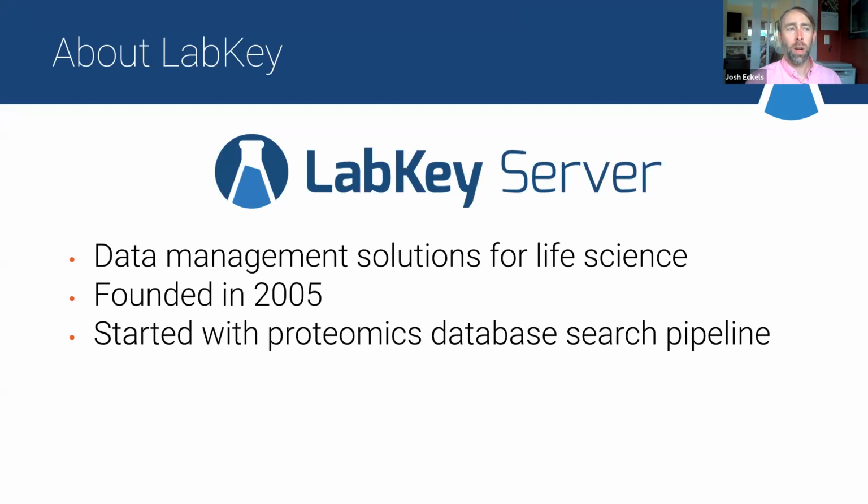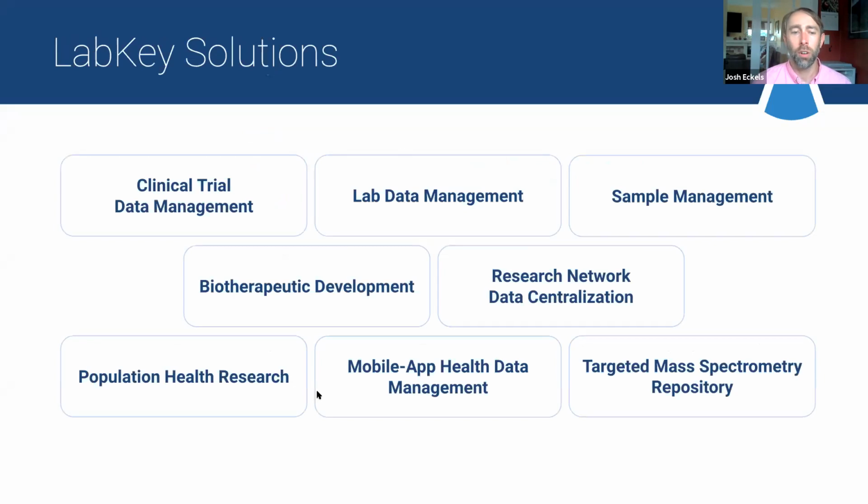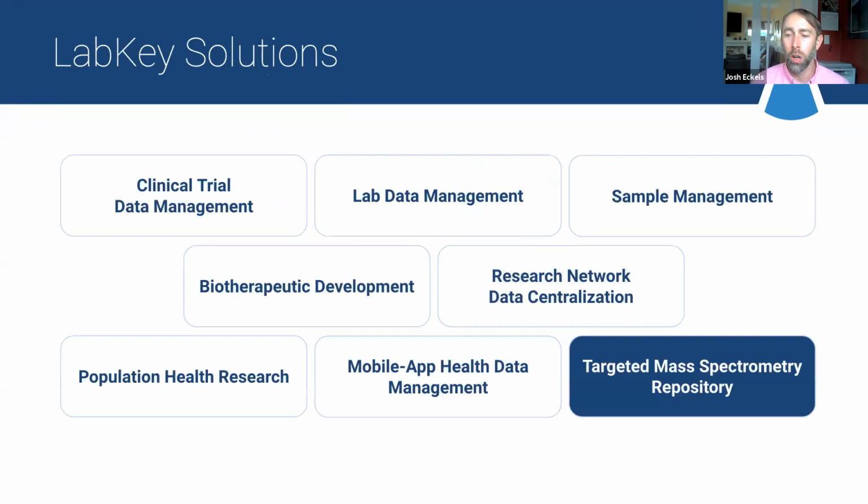So real quick background about LabKey. We are a company that does data management solutions for life science. We have worked for 16 plus years on something called LabKey Server, which started out as a proteomics database search pipeline. So we've got a long history working in the mass spec realm. Spun out of a proteomics lab at Fred Hutch in Seattle. And since then, we've diversified and worked on a lot of different things. Obviously, the reason I'm here today on this session is for our targeted mass spectrometry repository called Panorama.